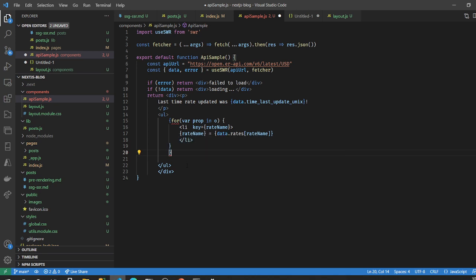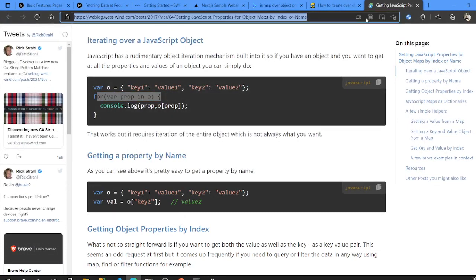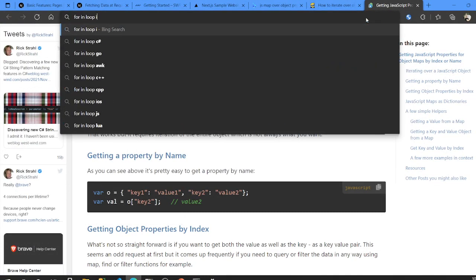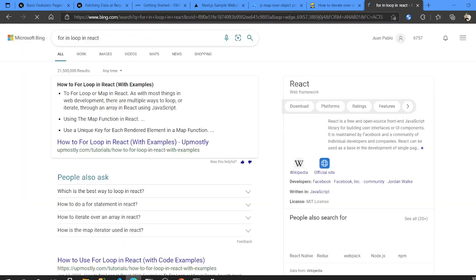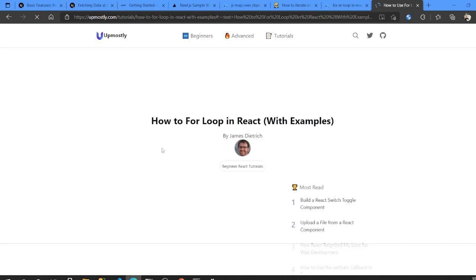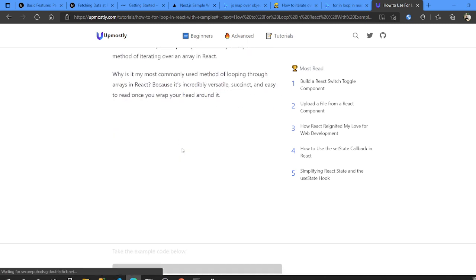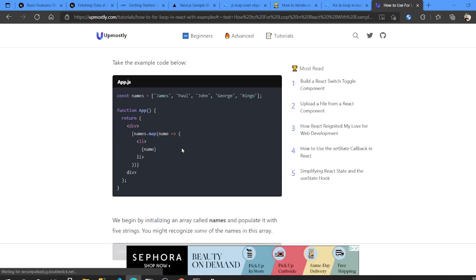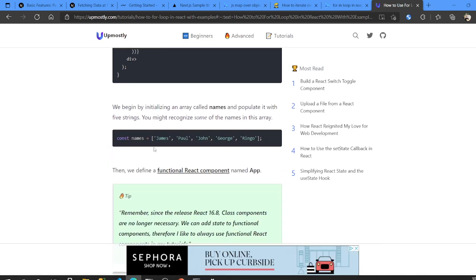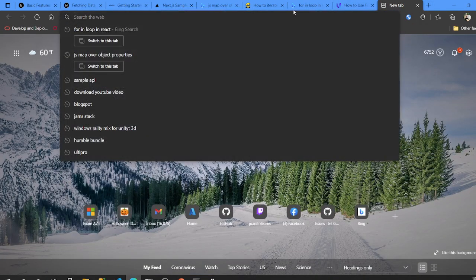Hmm. For in loop in React. We can't do a map though, because we cannot map over. How to use map.